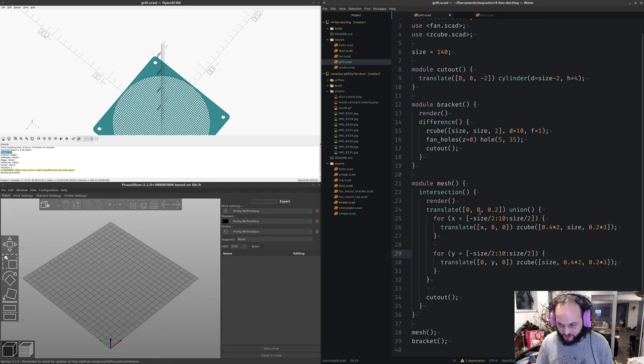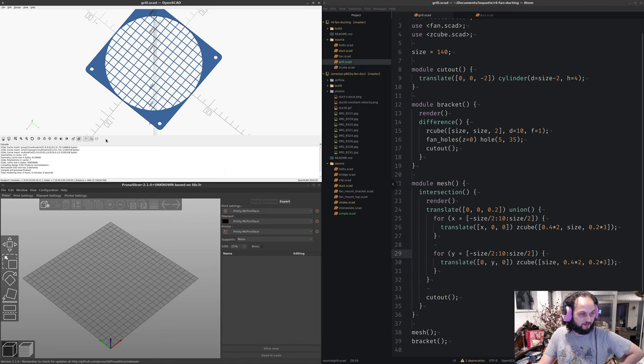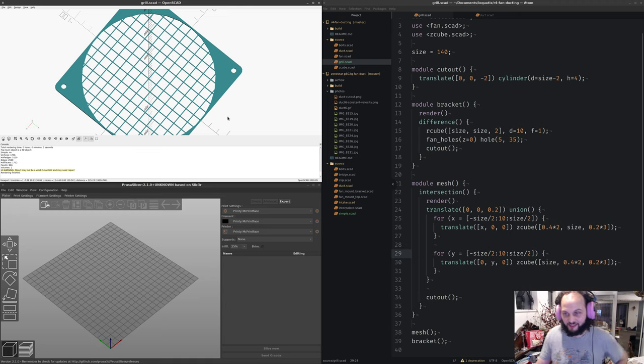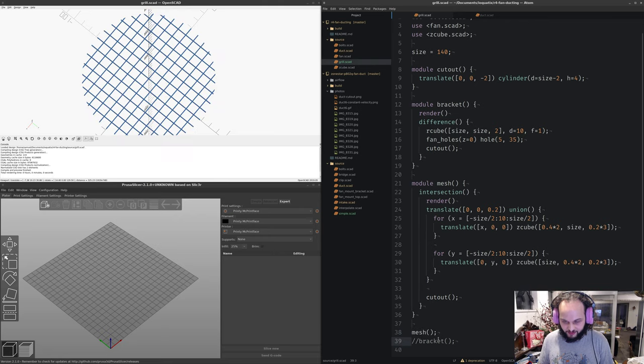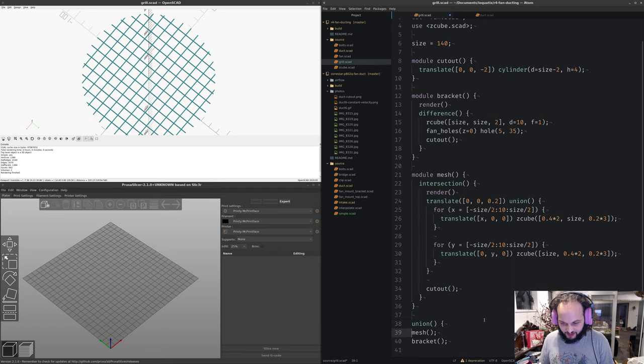Let's see if the problem manifests at a different scale. Who would have thought making a grill would be so complicated? Okay, there's issues, even at this scale, so it must be something else. Let's get rid of the mesh and see if it's that part. So that part is okay. Let's have a look at this. That part is okay. I don't think this makes any difference, but let's try it just in case it does.